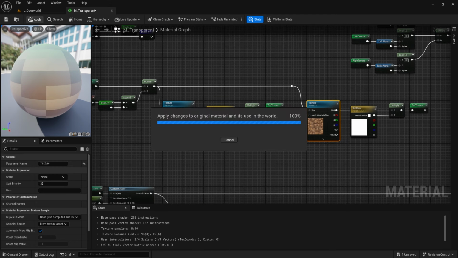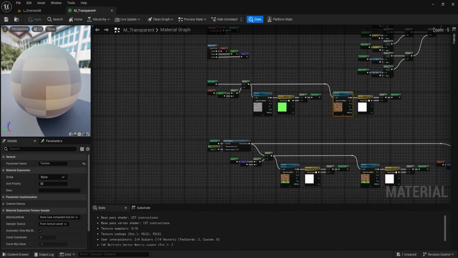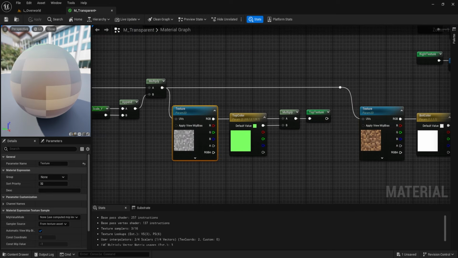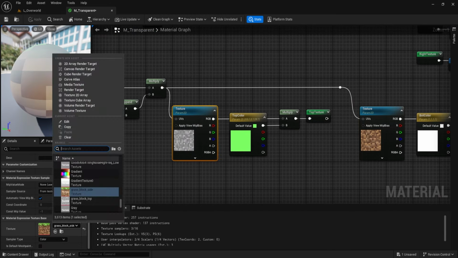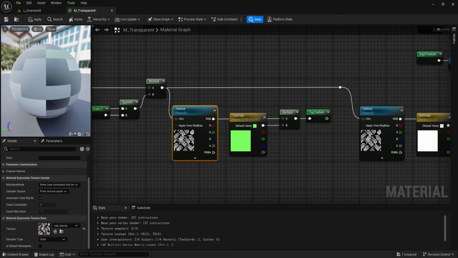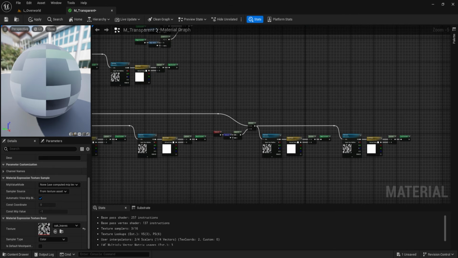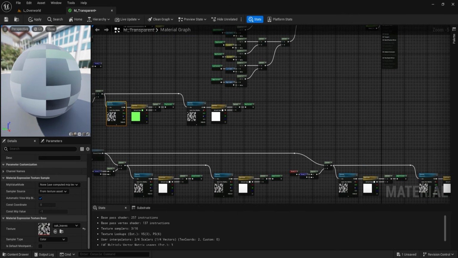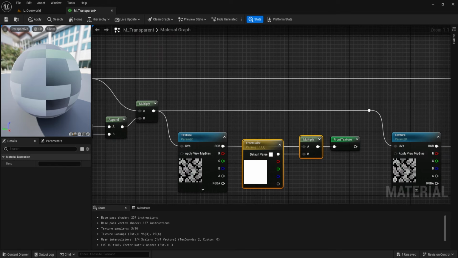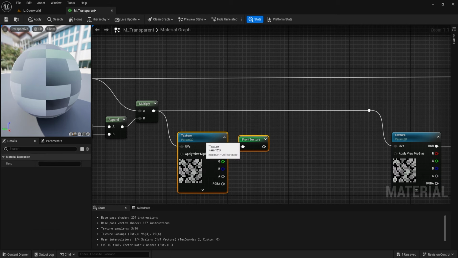And so if we apply, we might get an issue or not. We're just going to change one of these and it should modify all of them. So we're going to get the, I believe, leaves it is called. There we go. So we put leaves and it changes all of them now. Obviously with this we can also remove our color, because we're only going to have one color here. So we'll just remove all of them.